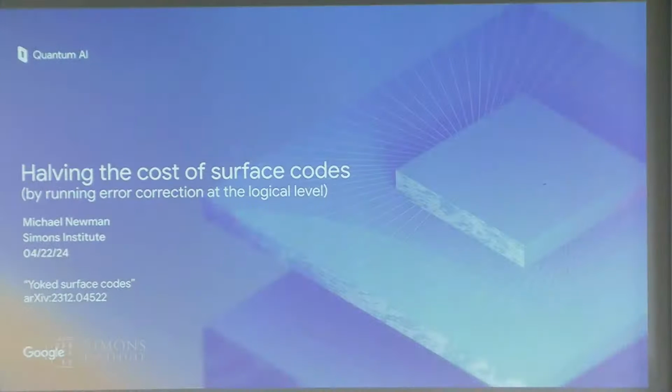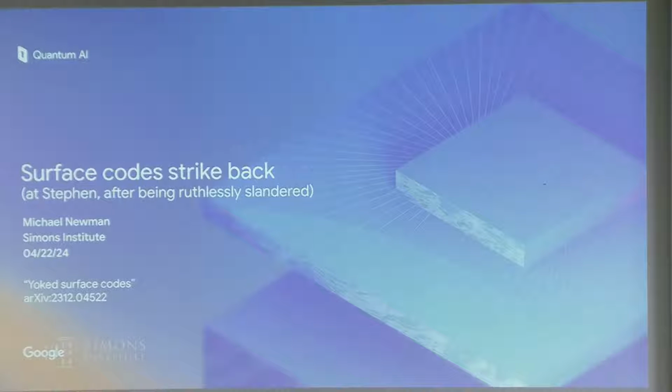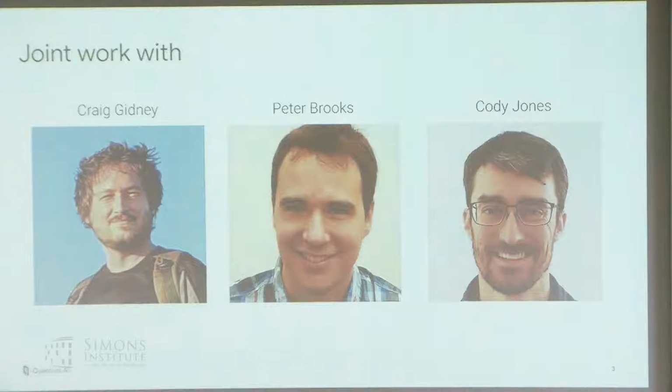And it's a very timely talk, I think, because Stephen was sort of taking the surface code to task in our last talk. So as of 5 minutes ago, I've renamed my talk, The Surface Code Strikes Back, at Stephen specifically, after being ruthlessly slandered. But no, more seriously, I agree with everything he said, and you'll hear a little bit more about that in this talk. And before I get going, I'll mention that this is joint work with 3 of my colleagues at Google, specifically Craig Gidney, Peter Brooks, and Cody Jones.